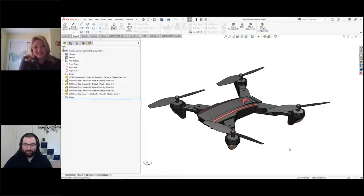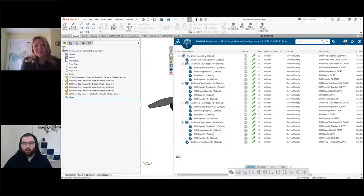Okay, so I've been working on this drone, and note that in this scenario, we've been working on developing this drone for quite some time. So everything's not at Rev A, because unfortunately in the real world, not everything is always at Rev A. There are in fact other revisions. So we're working with some Rev E files, some Rev C files. It could be really complicated if you're just trying to keep track of this inside of folders, but we don't have to do that. We get to simply enjoy the platform and the fact that I don't have to keep track of any of this.